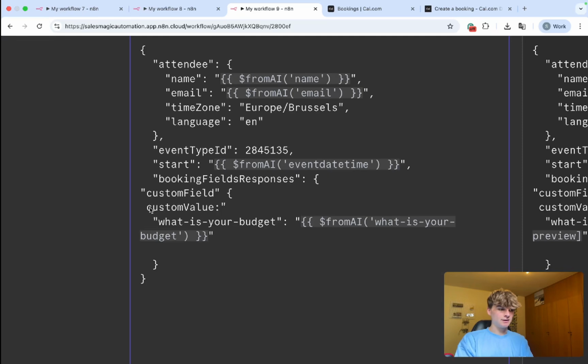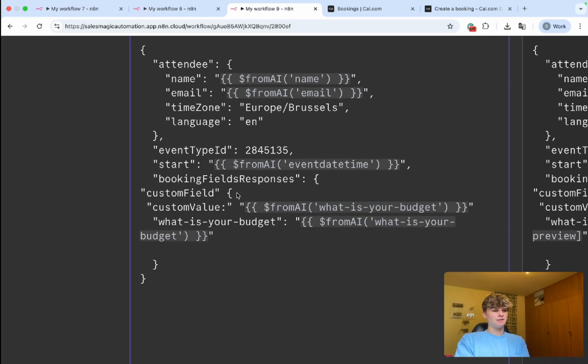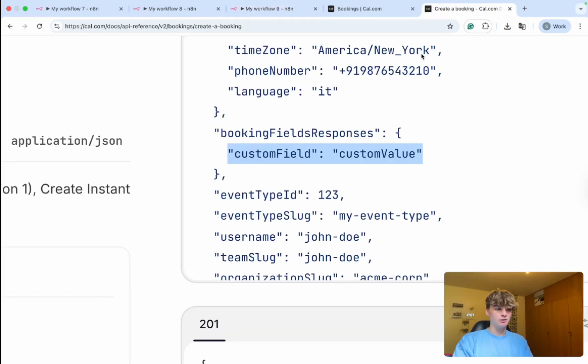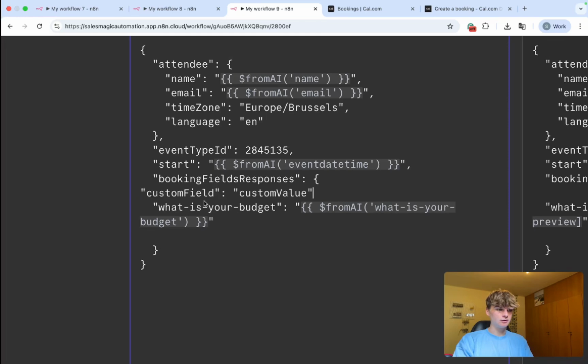And then I had that there, and then I had this here, so it looks something like this. That is completely wrong and not what Cal.com was telling us to do. What it was telling us to do is take this value, replace this custom field with this identifier from Cal.com, and then take this custom value and replace it with whatever the value is of that question.